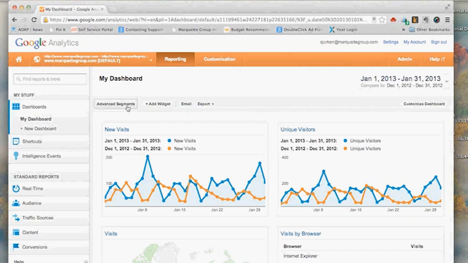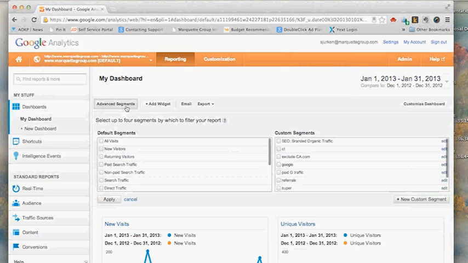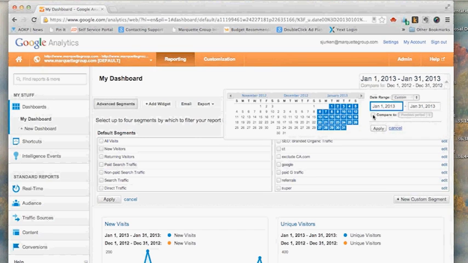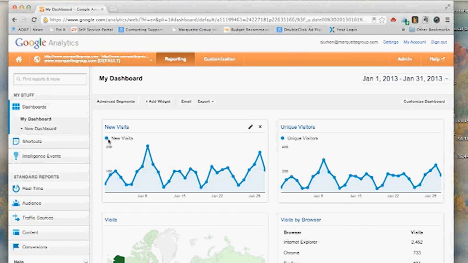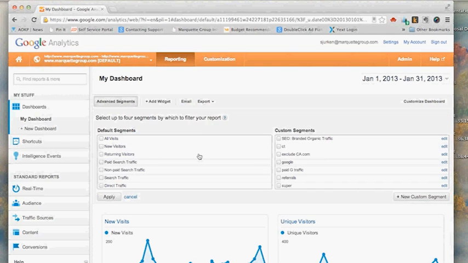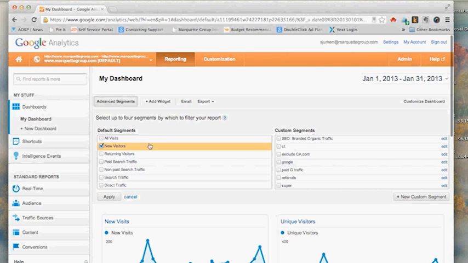The next main feature for Google Analytics is this Advanced Segments button here. By default, I'm going to just apply this here to get rid of the orange lines. You can see that we have all visits, which is everything in terms of traffic that is coming to our site. But the common thread with almost all of the analytics reports is that you can filter and show only certain types of traffic to perform different analysis. We're going to use this a couple times today on varying reports where it's particularly useful.